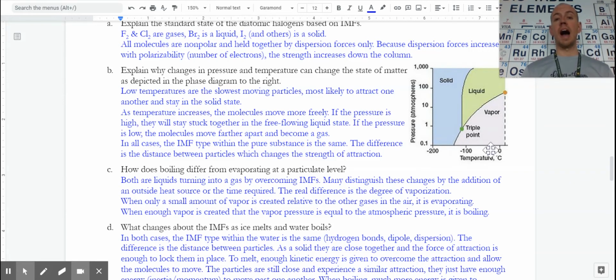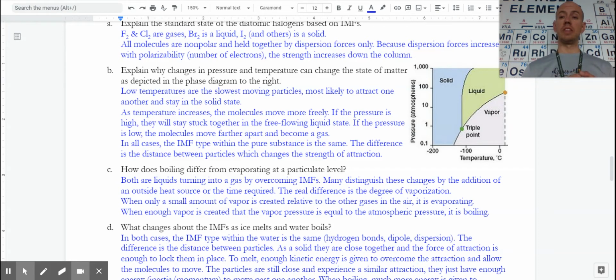As we go to higher temperatures, the molecules move more freely. In a high pressure situation, we are still forcing a lot of particles into a low area with a lot of collisions. They're still likely close enough together that they would stay as a liquid. That's what we would see right here in the high pressure area above, for this instance, 1 atmosphere. If we are in a low pressure scenario, we would see fewer particles close to one another, more spread out, and less attraction between particles, which corresponds to a gas.